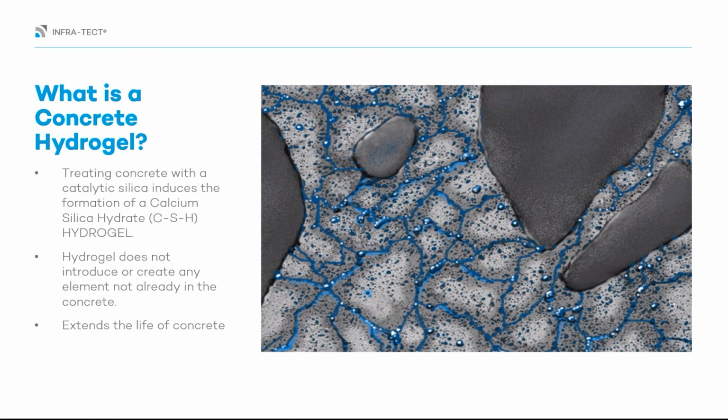So what is a hydrogel? Hydrogel is a liquid. It's usually spray applied to the concrete. We can do that retrofitted to existing concrete, or it can be done as soon as the day of the concrete pour. We do also have admixtures that you can do this with as well, and what we use depends on the situation. But today we're focused on our spray side of things.